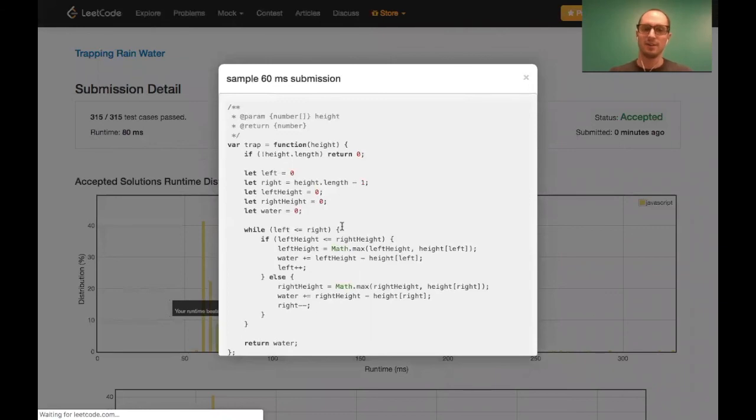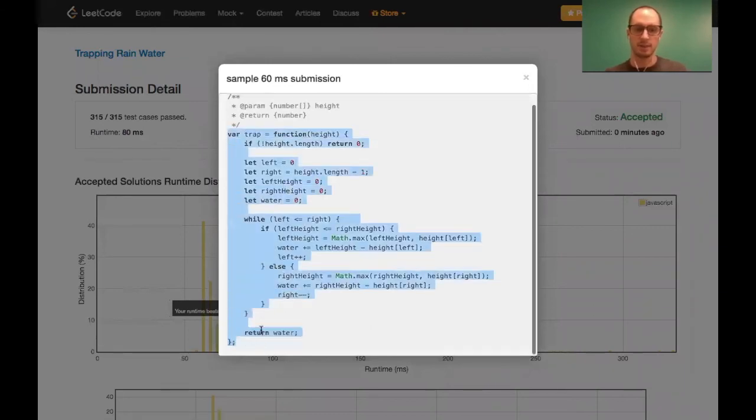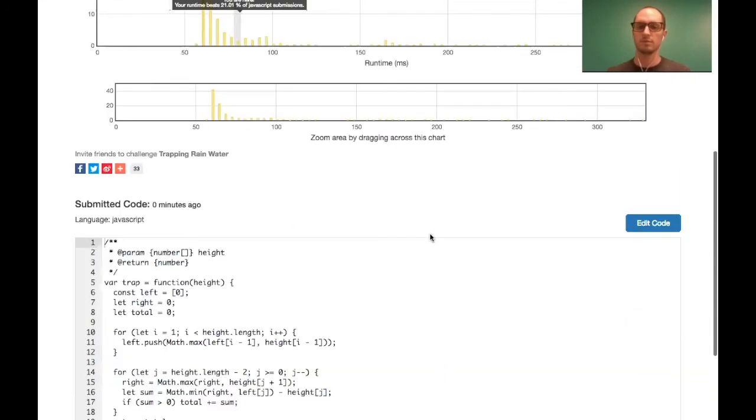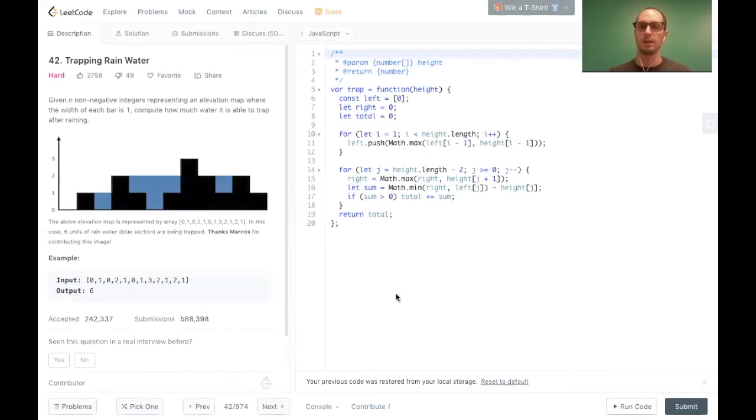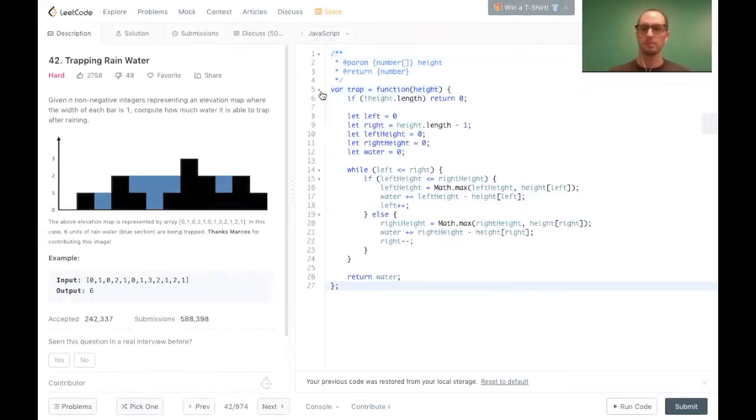All right, so here we go. Let's see. This looks pretty good here. So let's grab this and go back to our code. All right, great. And we'll paste this in here and run it.